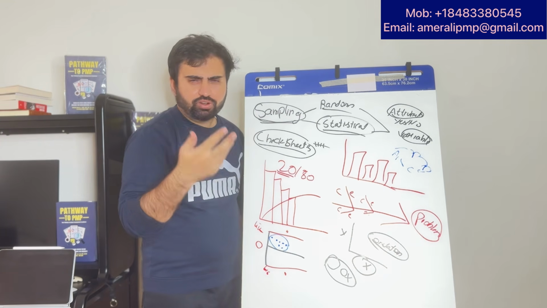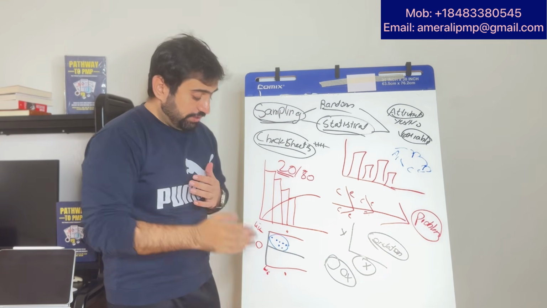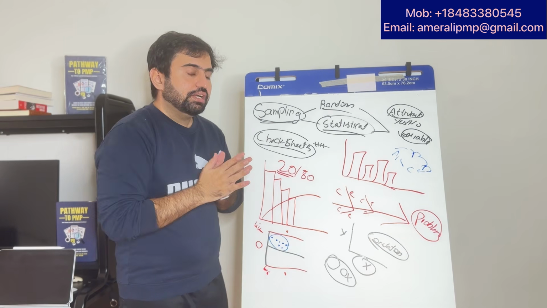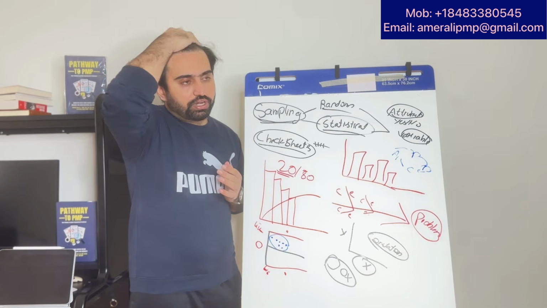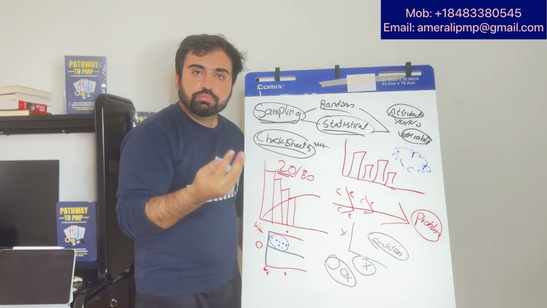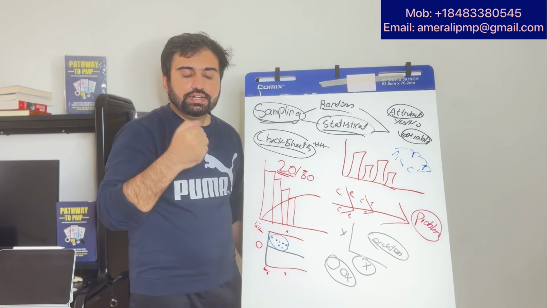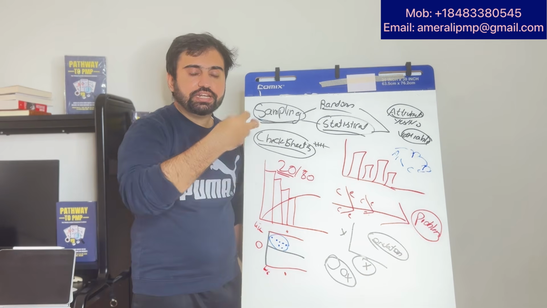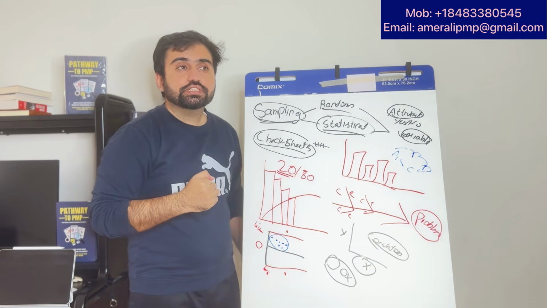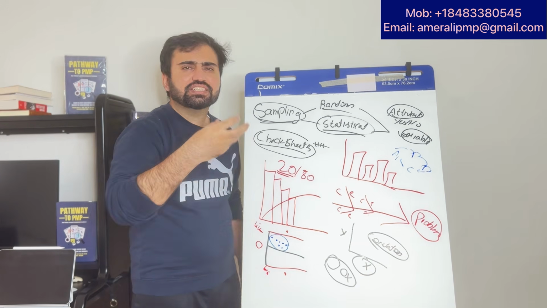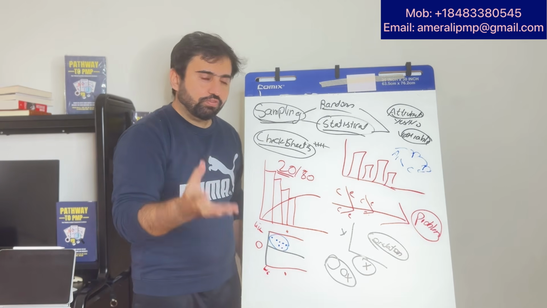Then Six Sigma, also known as Lean Six Sigma. This control chart actually belongs to Six Sigma. Six Sigma is the highest standard of quality that says that out of 1 million opportunities, only 3.4 defects are allowed. DMAIC, define, measure, analyze, improve, control, is used in Six Sigma. And these are the things that we need to understand for quality.